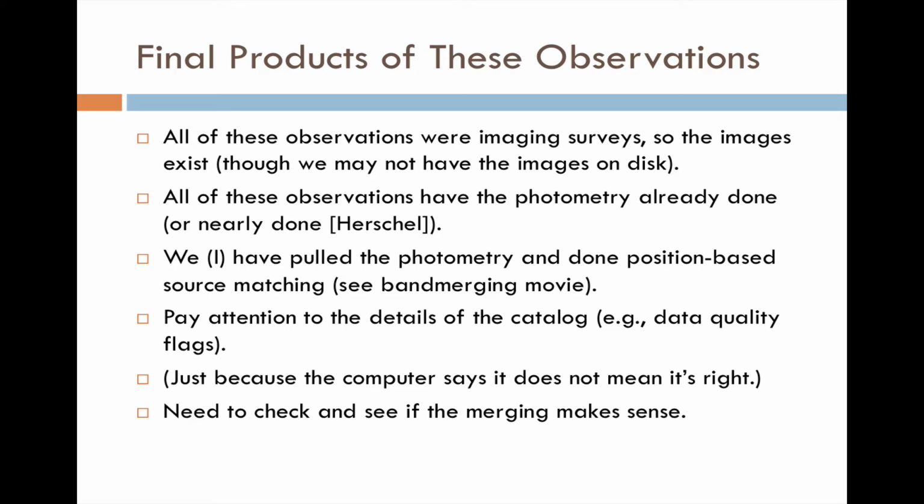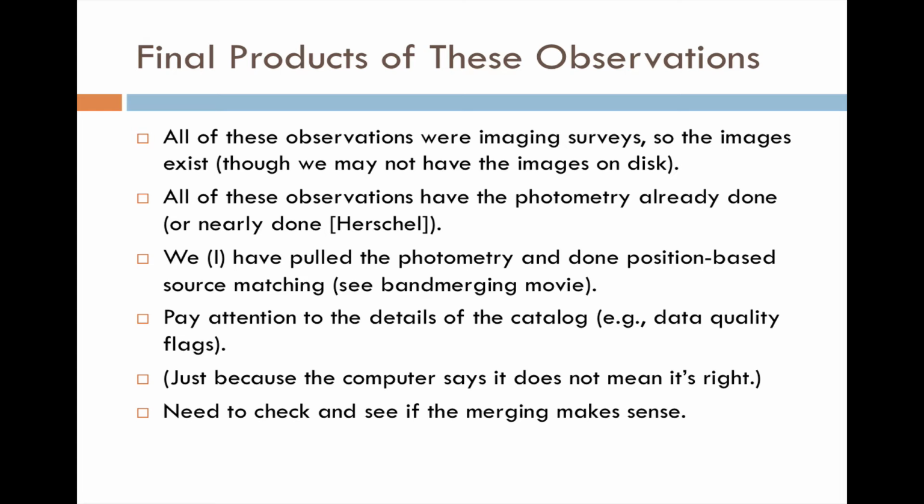So all the images exist somewhere on somebody's disk, though we may not have the images on our disk right this second. The only one that we really don't have access to is the Mikami et al., but that's okay because it's only one band, only one object, and we already have the H-alpha data from IPHAS. Now, I haven't pulled the images from IPHAS, but I have pulled them from Sloan, from JCMT, from Chandra, from Spitzer, lots of different places. So we have a lot of data already on disk.